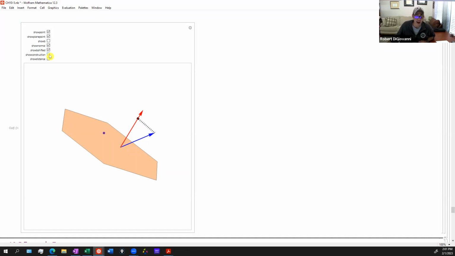Boom. When I do that, I get a new vector that goes from here to there. Am I wanting to know what that vector is or how long it is? I want to know how long it is. So I'm trying to find that distance. That should be the length of the projection vector, which we called in a previous section the component of the vector projection. Or sorry, the magnitude of the vector projection is actually called the component.